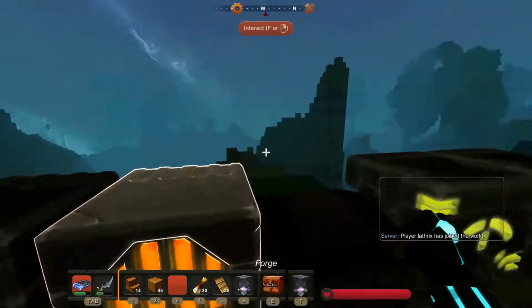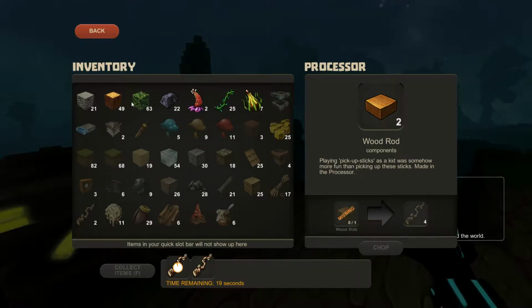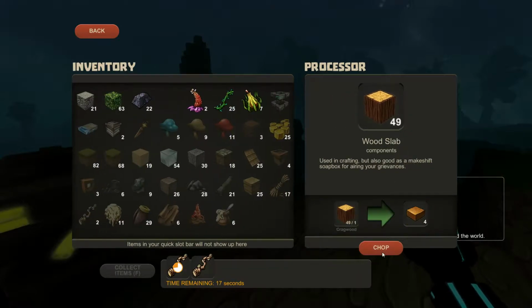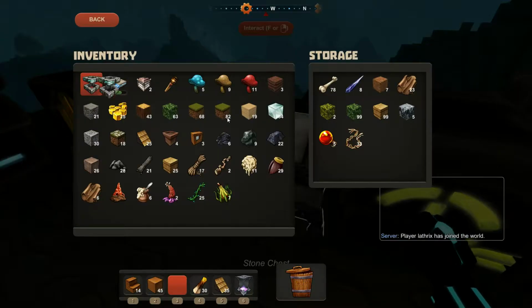Okay, I'm missing wood rods. That shouldn't take too long at all. We'll just shove these in here and hey presto, we get some rods. And we can make some more slabs while we're at it. Actually, while I'm here, I didn't just store that.